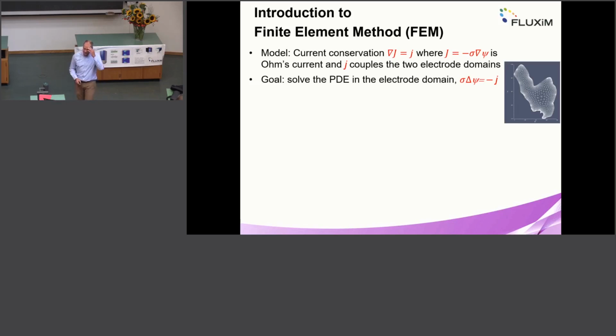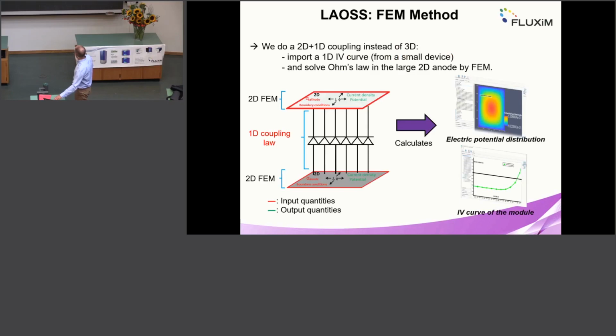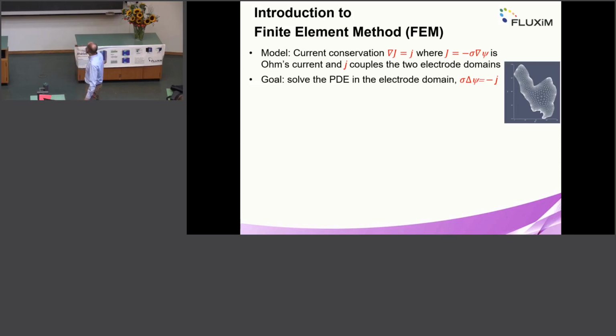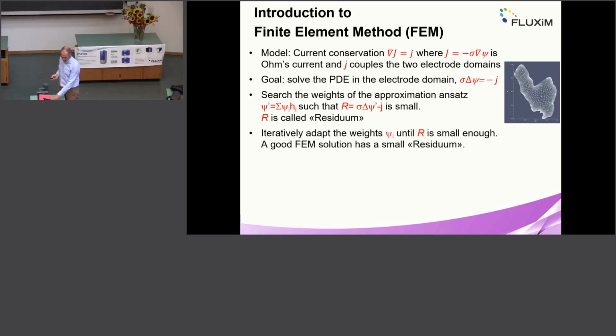And just a quick introduction to the finite element method. So we're solving this conservation law, the divergence of the current in the lateral domain. So this would be the law that we solve for the 2D domain. We have a 2D domain where the divergence of J is not 0 because we have current coming from below. So there's the OLED stack below. And then we assume Ohm's law for the current expression here. And then entering this into this equation, we end up with the Laplacian of the potential psi equal to minus j, where small j is the coupling law.